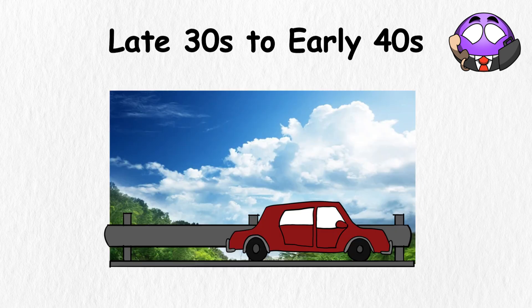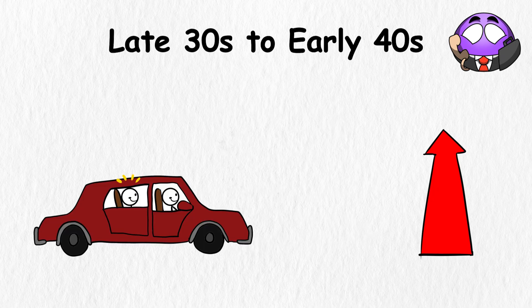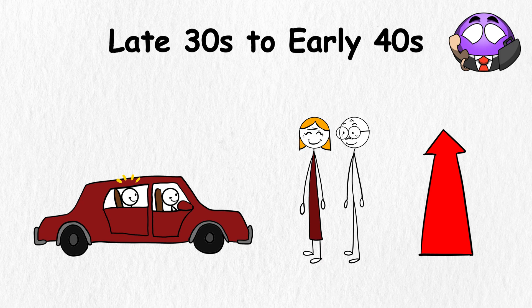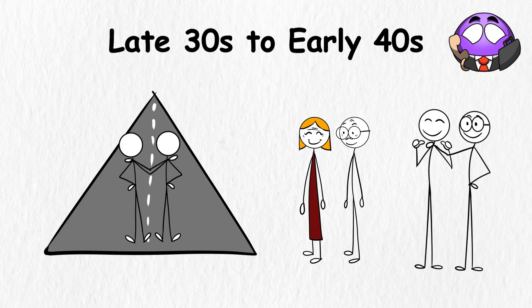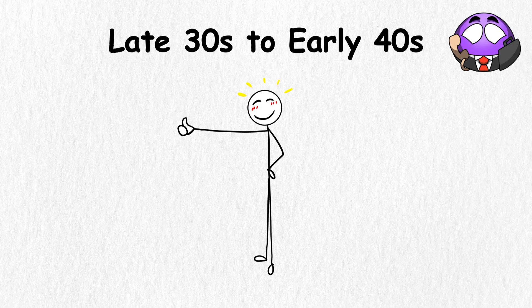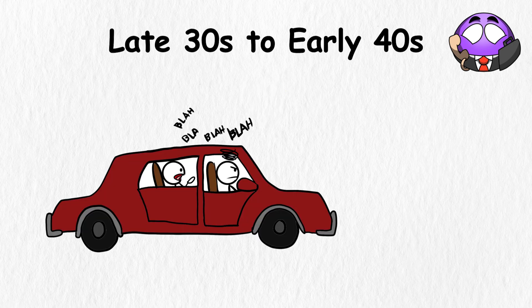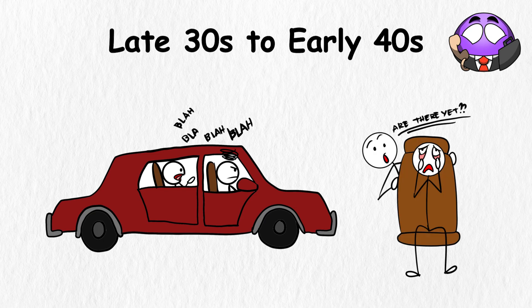The road ahead isn't always smooth. You'll hit bumps or detours, and some roads might not lead where you expected. It's like when the GPS says turn left and you end up in a cornfield. Some paths are scenic, others feel like endless highways, but you keep moving forward. The passengers in your car are important too. Family and close friends ride with you, sharing the journey. Some people might hop out at earlier stops, while new ones join along the way. You figure out who helps you navigate, and who just adds noise to the ride, asking, are we there yet?